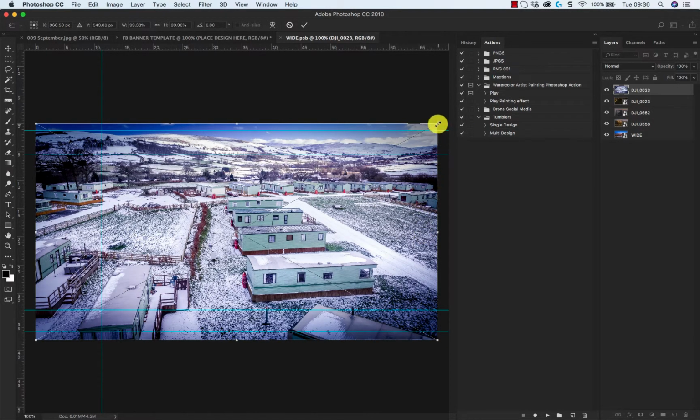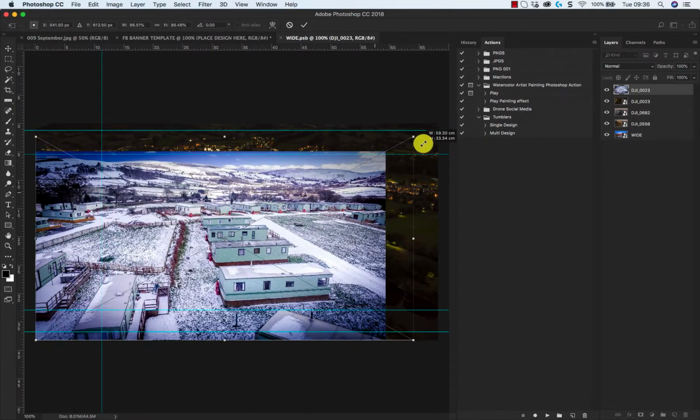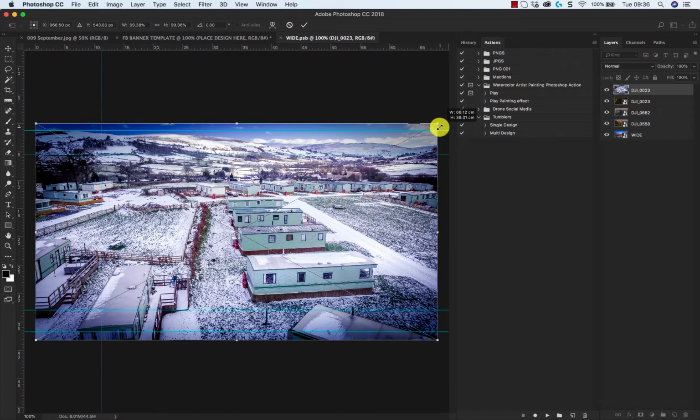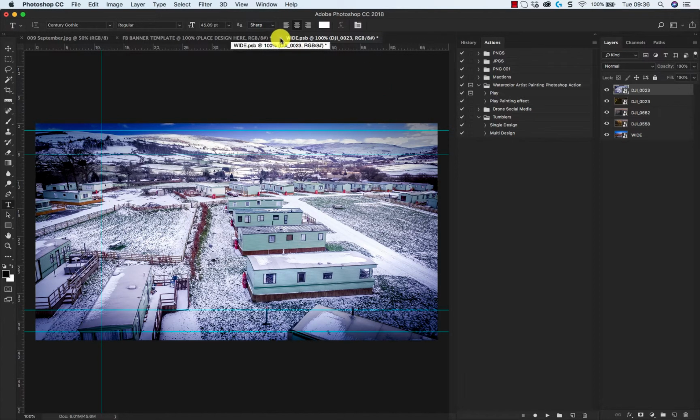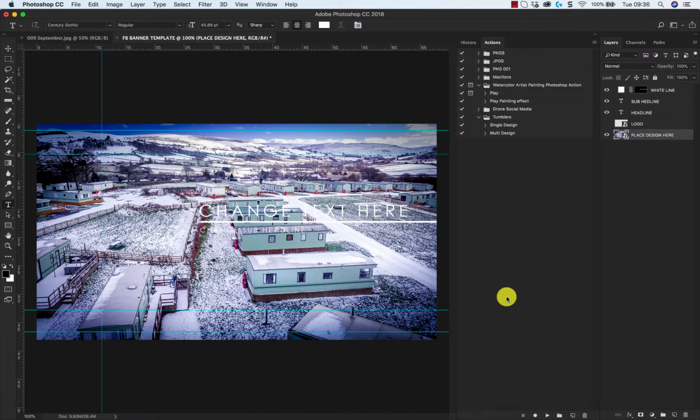If you need to resize it, you can grab these handles, hold down Shift, and it will resize in proportion. If you don't hold down Shift, it won't resize in proportion. Once you're happy, press return and then close this tab. Okay, you'll know that it's the tab you need to close because it says PSB up there. Close that, hit save, and then it drops it in there like that. Okay, nice and easy to do.